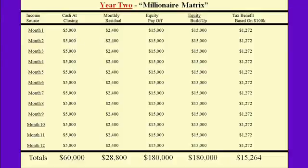All right, so the second month, same thing. Now, keep in mind here, this is the big variable. How many of these properties are going to actually exercise their option? It's going to be much less than this total amount, so you may not make this full amount. There are ways to optimize this process and get more of the people to exercise their option, and I show you how to do that. I'm not going to spend the time on this video to do that.